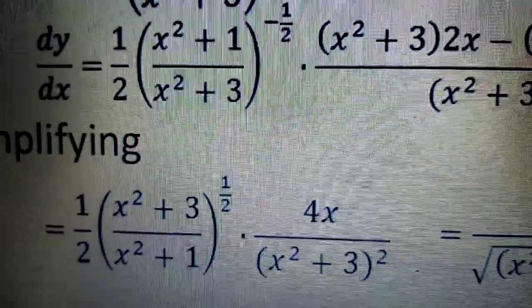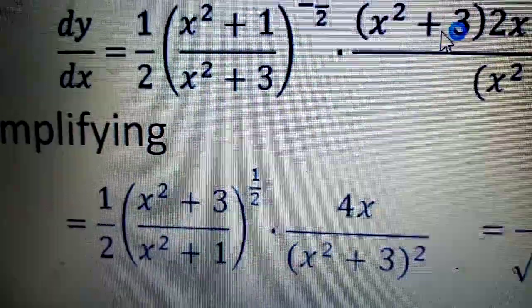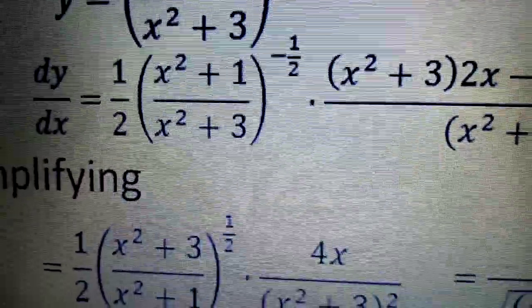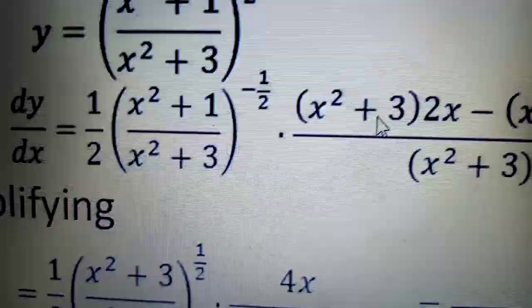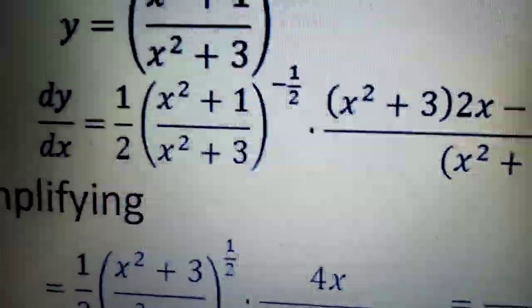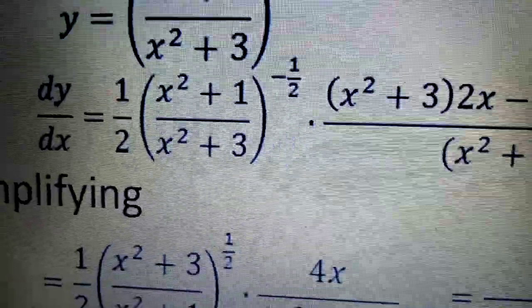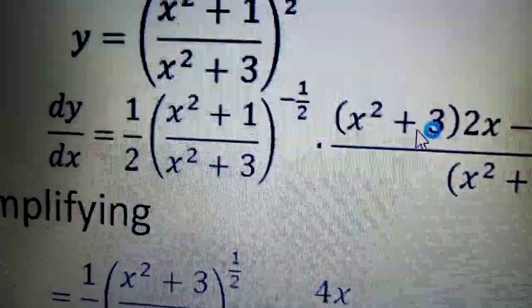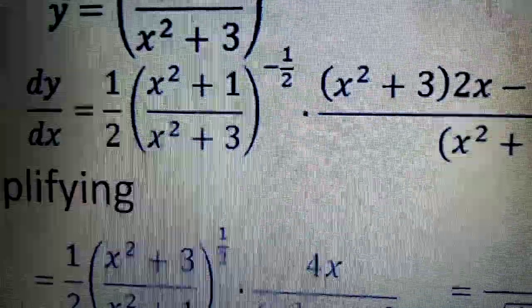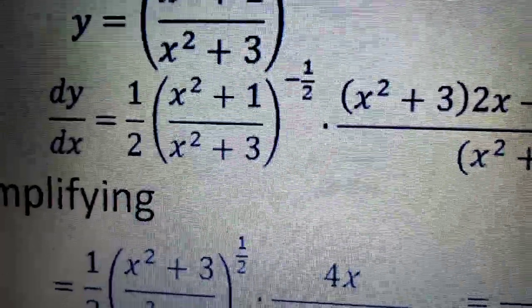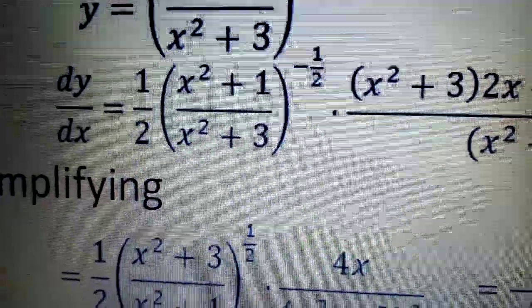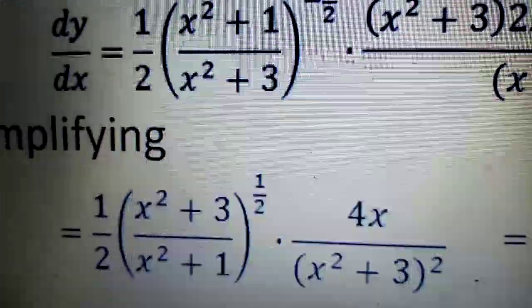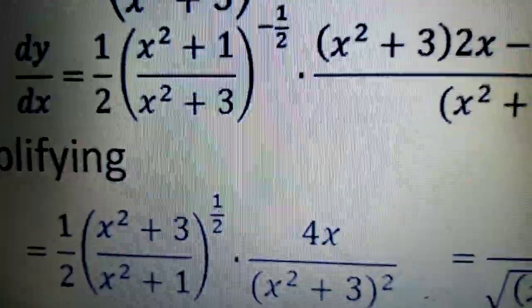This is the differential, so all we need to do now is simplify. We have a half into bracket of the minus half here, which becomes plus when we reciprocate it. The power of minus means division by 1 divided by the base. So we reciprocate 1 divided by x squared plus 1 over x squared plus 3, which will be x squared plus 3, what is denominator will come in numerator, divided by x squared plus 1, all to the power of half.